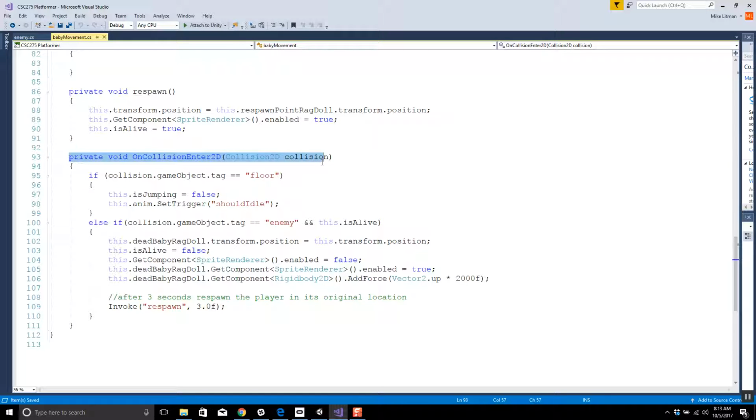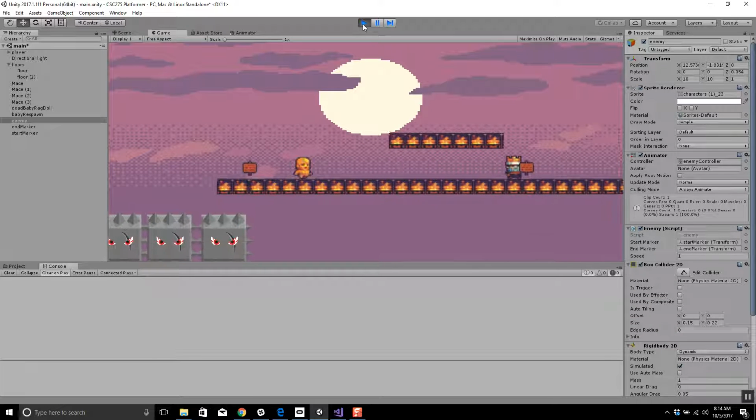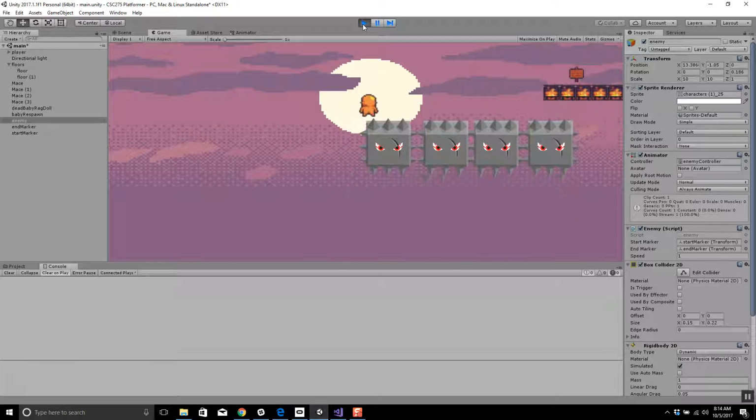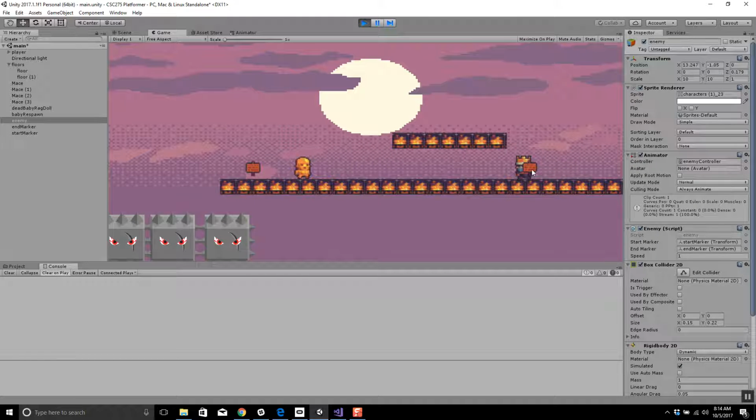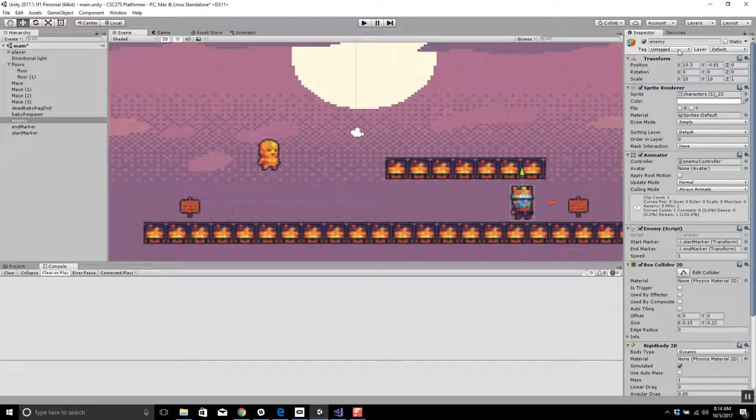What we can do is go into the code for our player. And we already have this on collision enter. So our baby knows what to do when he collides with the floor. He knows what to do when he collides with an enemy and he's alive. Okay, so we want to mess with this a little bit. We need to decide whether our enemies are all the same. So this was our code for dealing with our spikes over here on the left, right? So the baby collided with that enemy. Now, do we want the same thing to happen when the baby hits this guy? He's an enemy too, right? He should die. All right, so let's flag this enemy as tagged enemy.